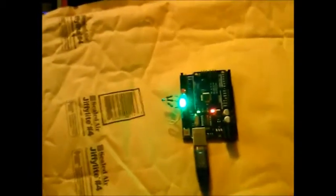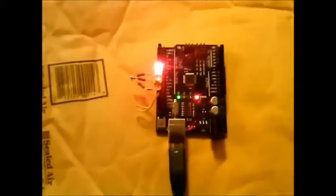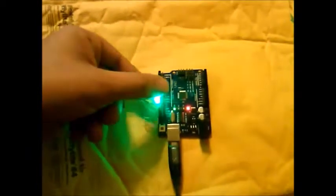It works. Alright guys, I got some new toys. I have an Arduino Uno. This is one of those clone versions of it. I figured I'd buy the cheap one before I shelled out a whole bunch of money on it, but yeah, I got this simple little thing.